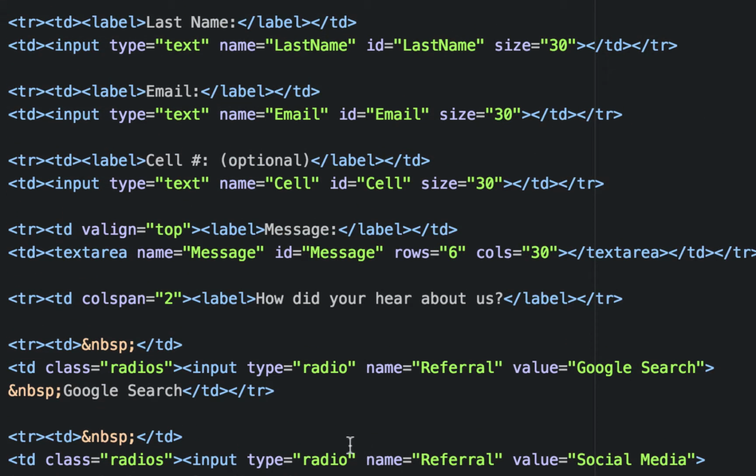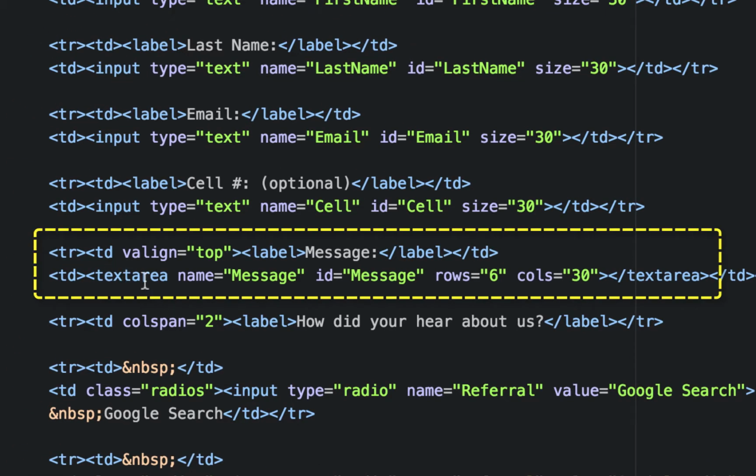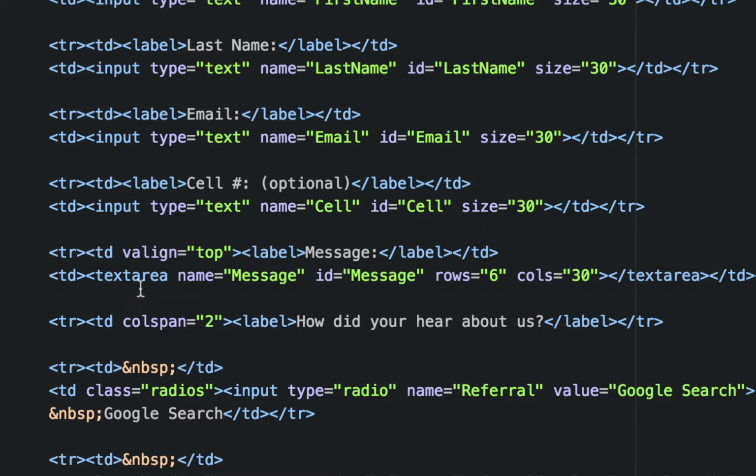And then also, if you haven't used a text area, it's not called input type text area, it's called textarea, that's the name of that field. It's not an input, even though you are inputting into it, but it's just called a textarea, and it just has a name, and we have an ID, and it's actually set up for size by rows and columns. So we set it up for 6 rows by default and 30 columns, which is really characters, even though it says columns. It really sets it up for 30 characters. So that's what sets it up right now. So you can look at that already.